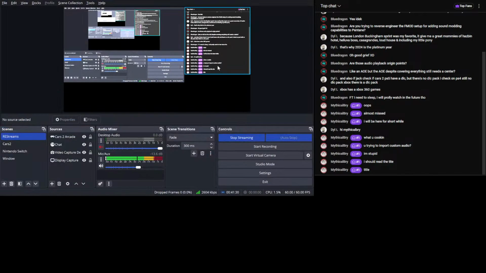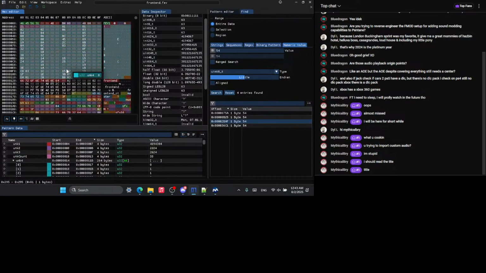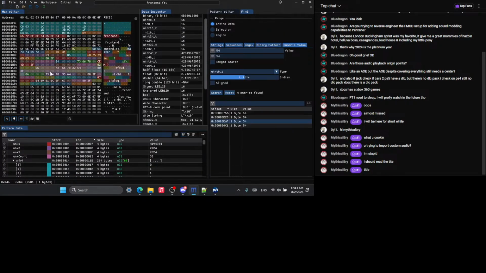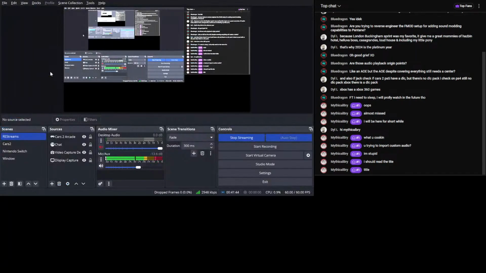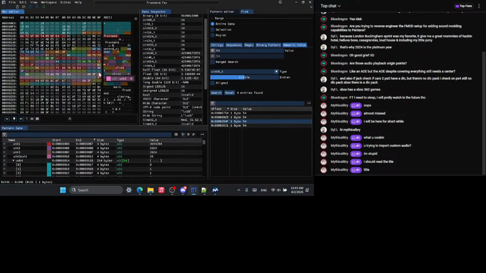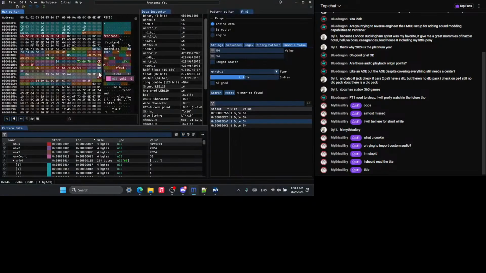What you cooking? Trying to import custom audio? I'm stupid. I should read the file title. Okay, so what I'm trying to do is reverse engineer the FEV files, because I feel like I can yank out information from FEV and turn it into something I can use to rebuild the FDP file from scratch. Or not from scratch, but basically decompile FEV and FSB into FDP. That's what we're trying to do.